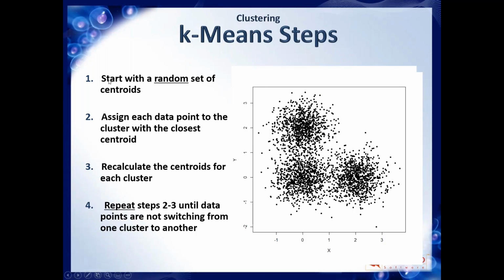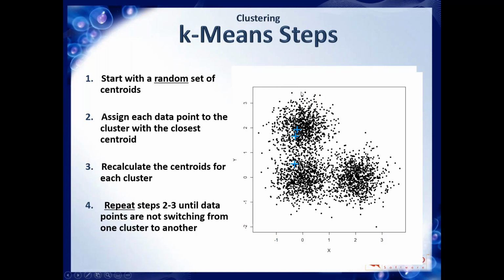So the first step is setting up a set of 3 centroids, 3 centers. Those will be the center of our clusters. And at this stage, the 3 centers are randomly set. So let's say in this position, this one, and this one. Then the question that you want to answer is, which is the closest centroid? And this question needs to be answered for any single event.